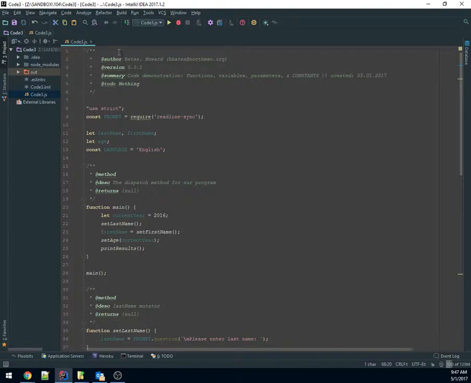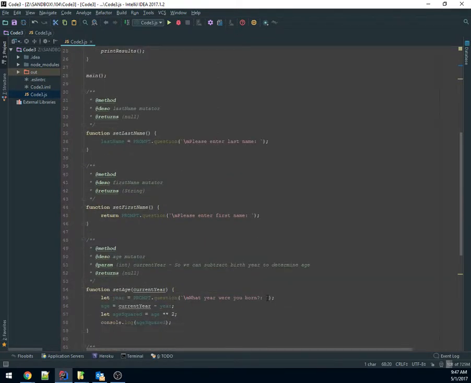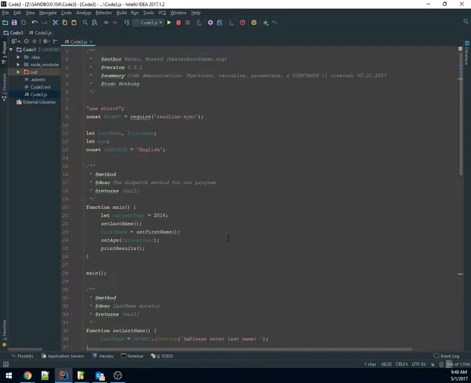As you can see, here's all my JSDoc comments. They're all over the place, and it just makes our code look twice as big as it really is. So the nice thing about IntelliJ is, as you can see here, we've got these minuses, and we can roll up certain sections of our code. So I'm going to go through and roll some of this up because you've seen it before.